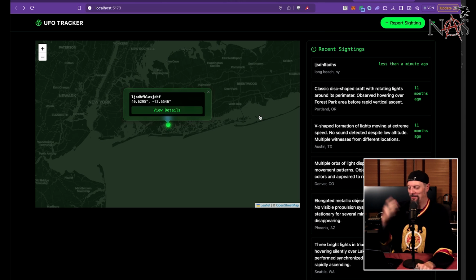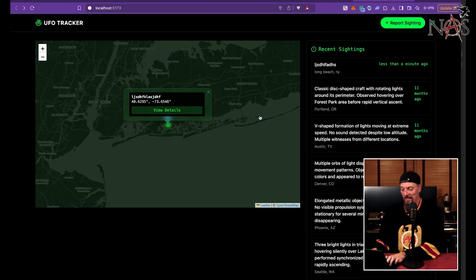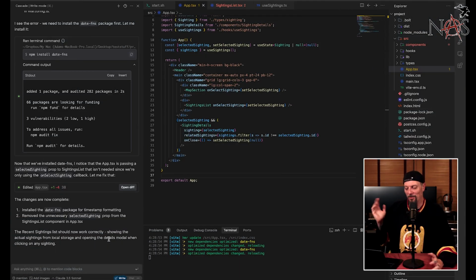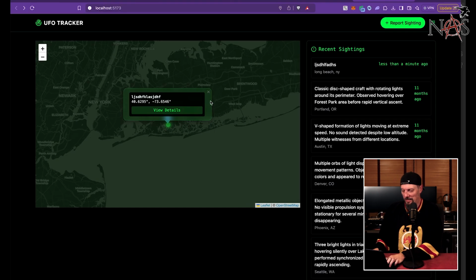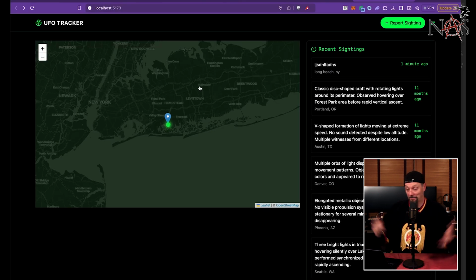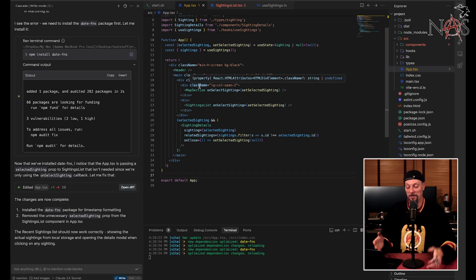Rad. So this is why I like Windsurf, because it's just way better at fine-tuning, troubleshooting, and fixing problems. As you can tell, Windsurf is way more awesome. It lets you really fine-tune what's going on. And now we have a full UFO tracker app, and I have written absolutely no code whatsoever. I hope this really shows you the power of what AI is capable of building when it comes to building custom apps right now. Windsurf is amazing. I really highly recommend just playing around with it. Just get used to it, because this is a great launch pad to build amazing applications using these apps.